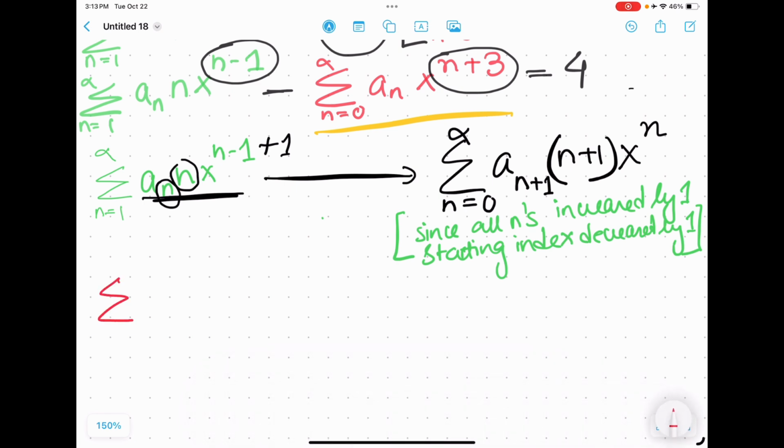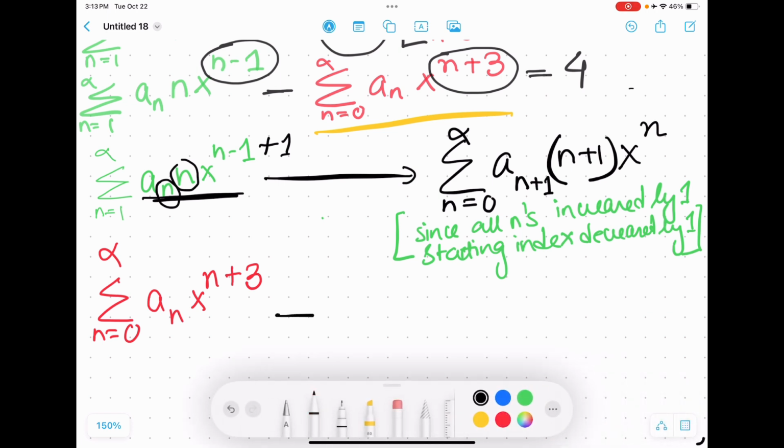So I have my summation n is equal to 0 to infinity a sub n times x to the power n plus 3. Now I am going to do the same thing that I've done for my first one. I will try to convert this n plus 3 to x to the power n. Now, how do I do that? Again, if I just subtract 3 from this, then my positive 3 and negative 3 get cancelled, just like my positive 1 and negative 1 got cancelled. So then we are left with x to the power n, right? So just by subtracting 3 from my n plus 3, I will get an n.